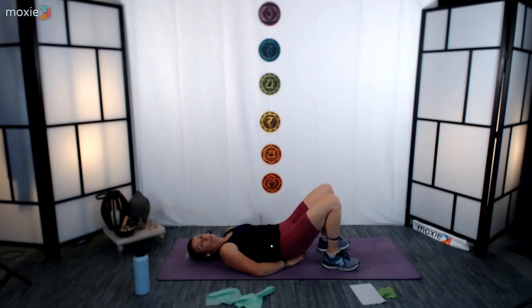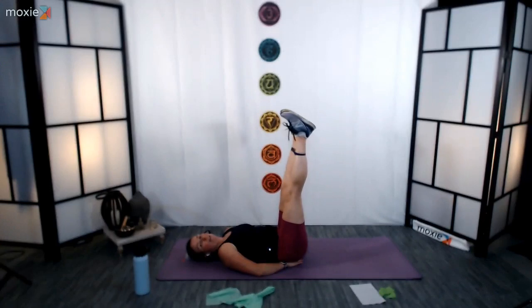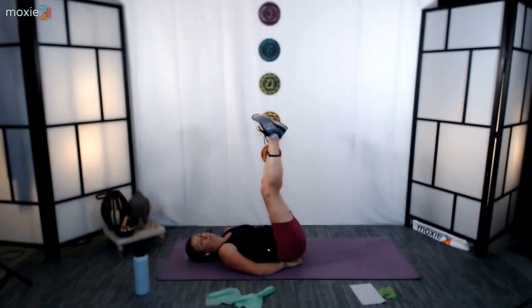Want some really good core engagement? If you don't want to put your hands here, you can always put a pillow or a little bit of a blanket underneath your sacrum. All right, here we go. Lift the legs, stack them, hips, ankles, and knees. Lower on the inhale. Exhale, lift back up.